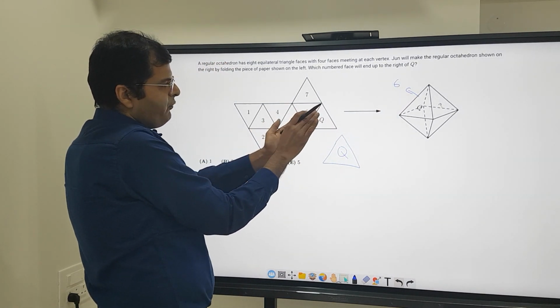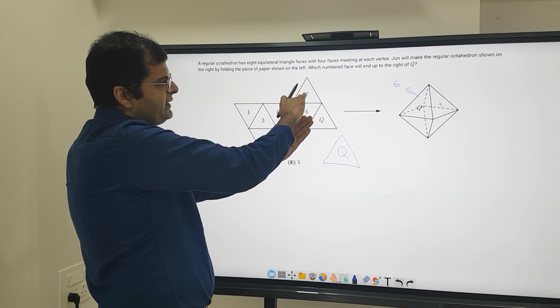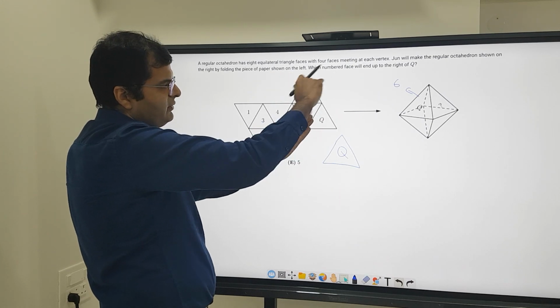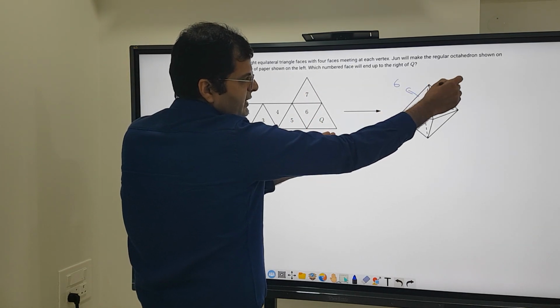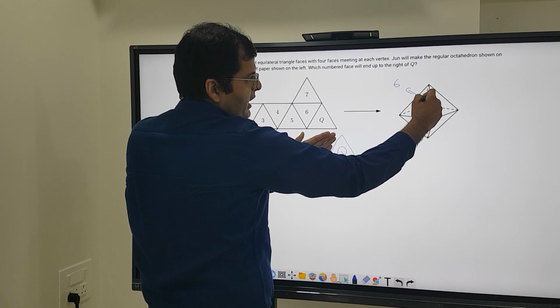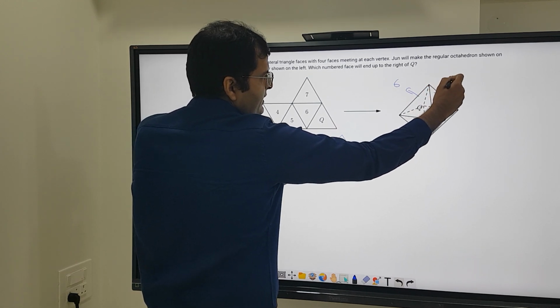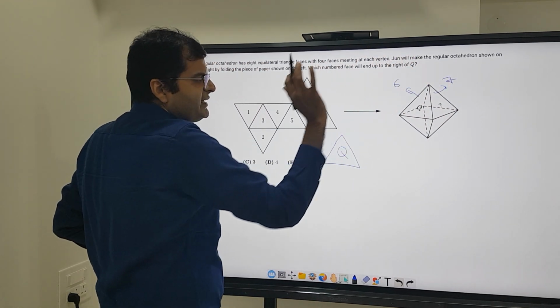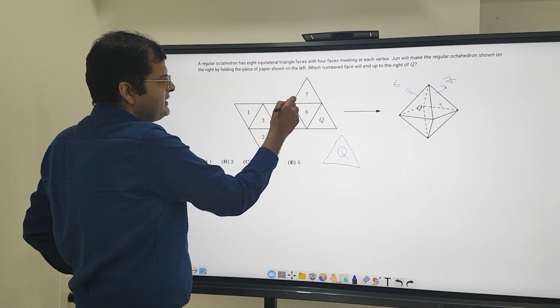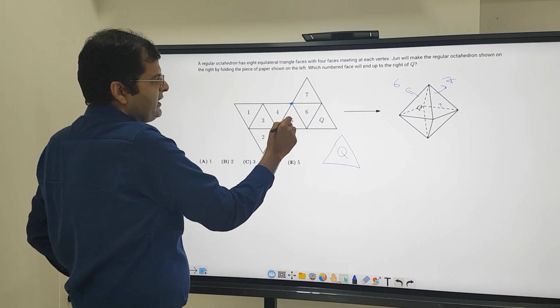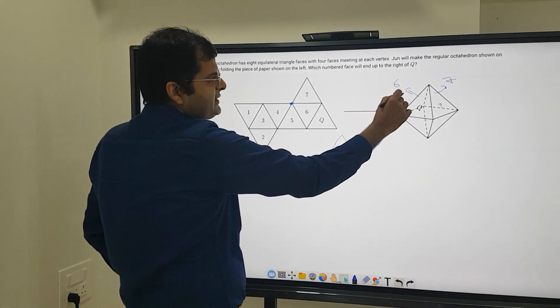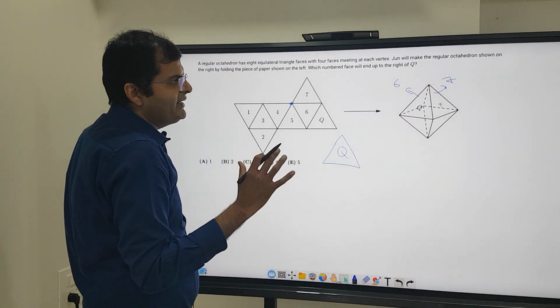Now, once I fold it like this, 6 becomes this, then the 7th has to be folded like this on the other side of 6. So if this is 6, this part which is on the other side, which you can't see, which is opposite of Q, is 7. Okay, now this is 6, this is 7. Now if I look at this junction, it has 6, 7, 4 and 5. So 6, 7, 4 and 5 has to meet at a junction.